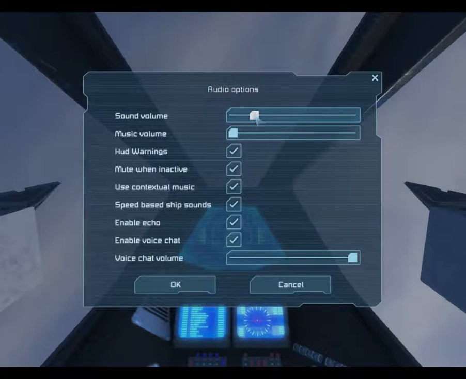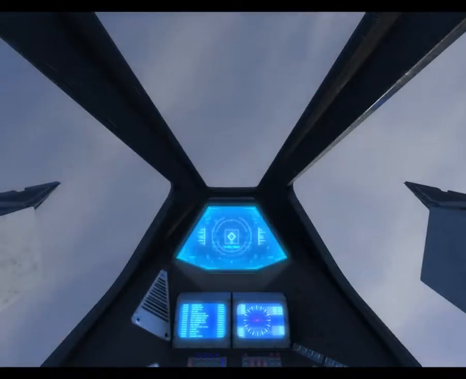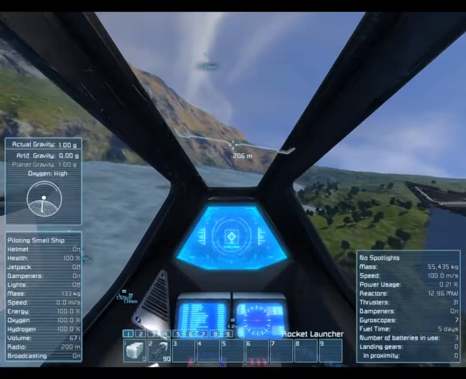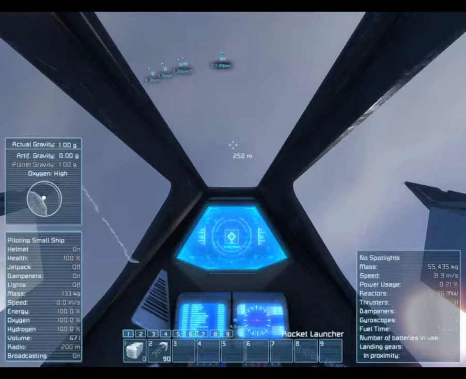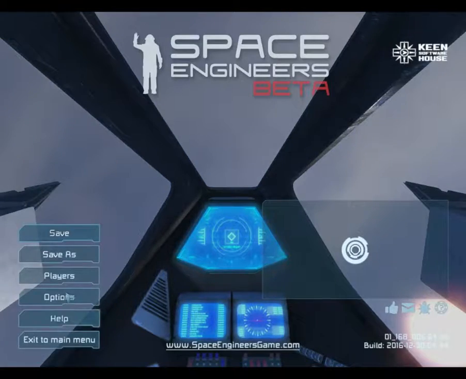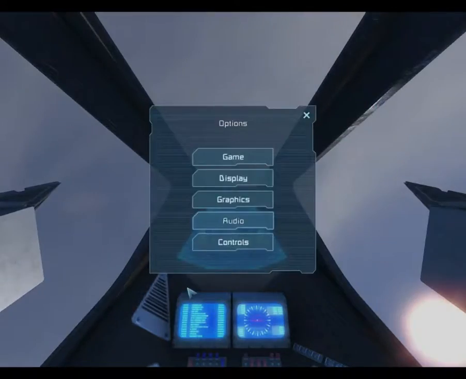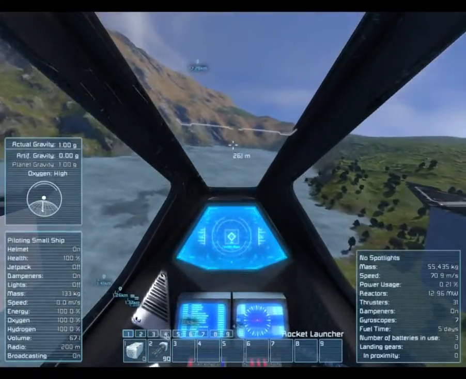My sound just jumped back up again. I don't know why it does that. Right, so let's try that again. I'm thinking I'm hitting the wrong button here. Hang on. Options, audio. I have to hit OK. There we go. We're still a little noisy with the sound.